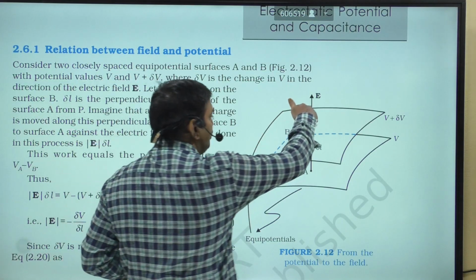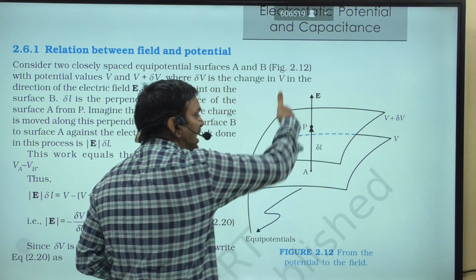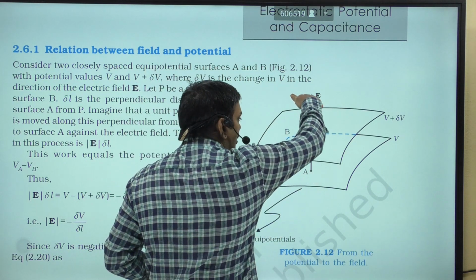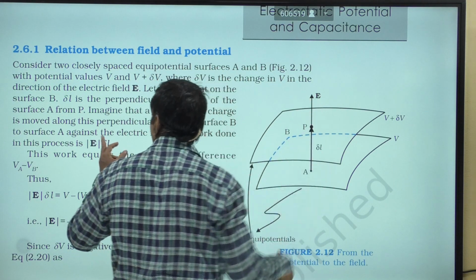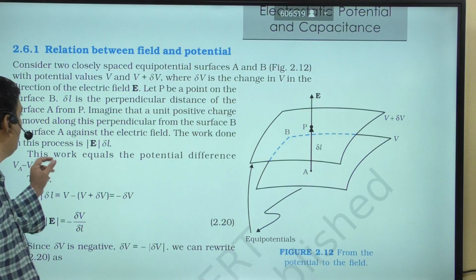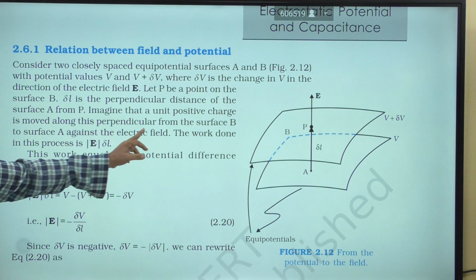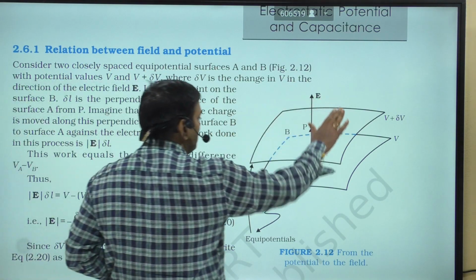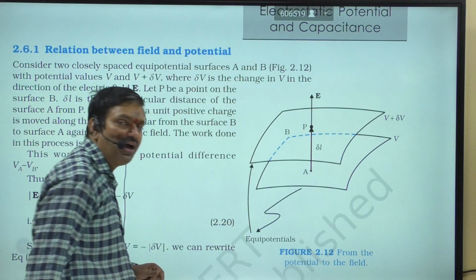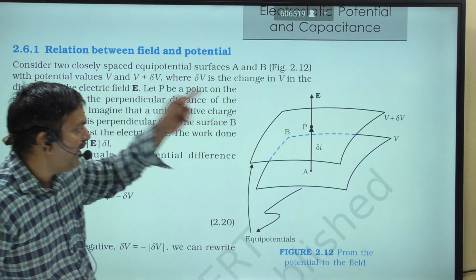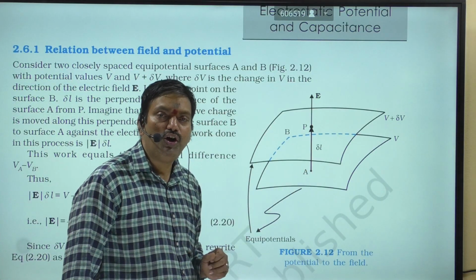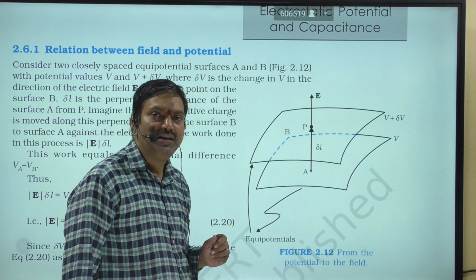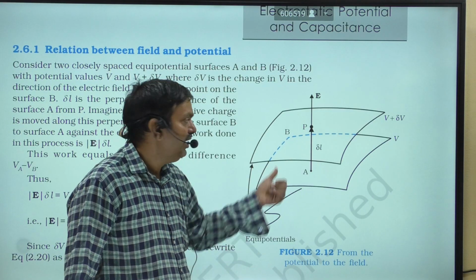Now, ఇక్కడ నుంచి as you see again is the electric field. This is the direction of the electric field when a unit positive charge is to be moved, as you see here, from the surface B to the surface A. This upper surface is surface B. So when a unit positive charge is to be moved from this point to this corresponding point, I told you, so that is always must be against the ఎలక్ట్రిక్ ఫీల్డ్.